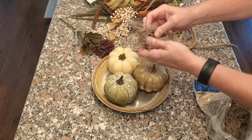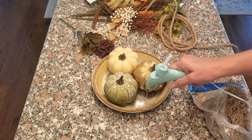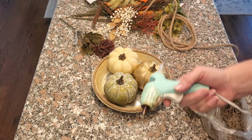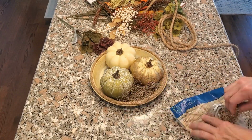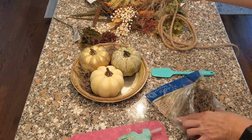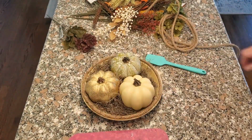Anyway, so now we're going to take that Spanish moss, also from the Dollar Tree, and we're just going to stuff it in there in all the little nooks and crannies where you can see the pan, all around the side and some in the middle. And there's my spatula. It's very helpful.